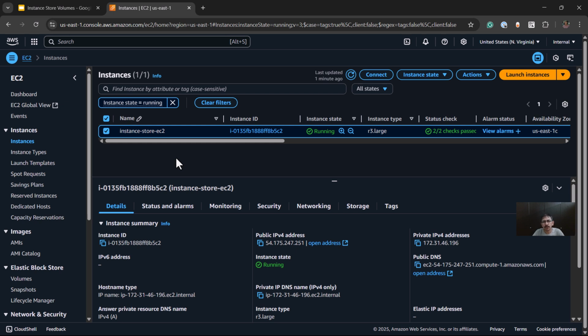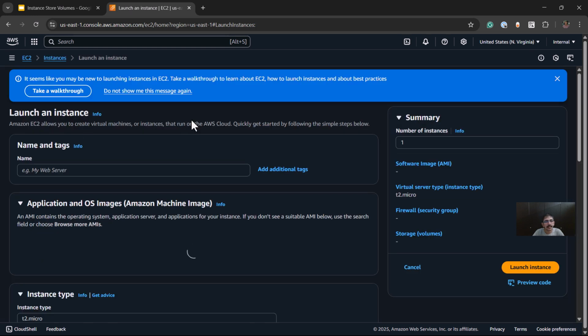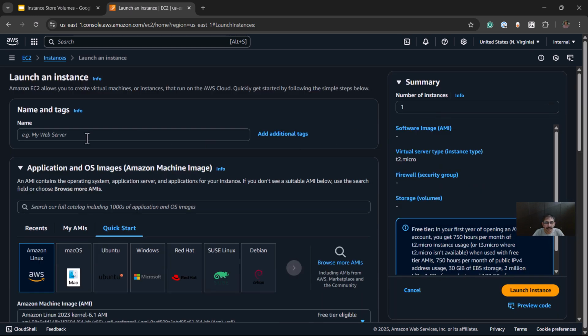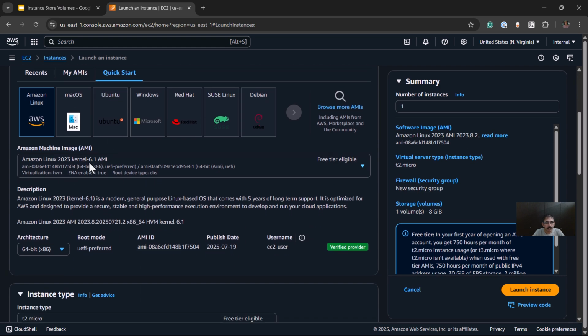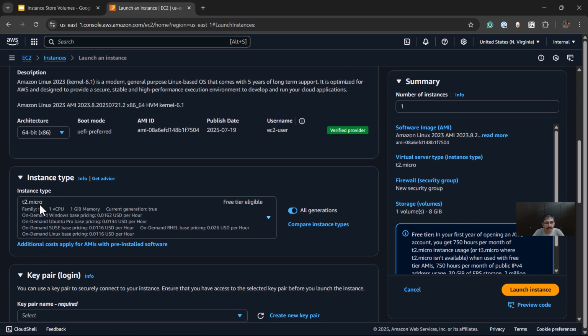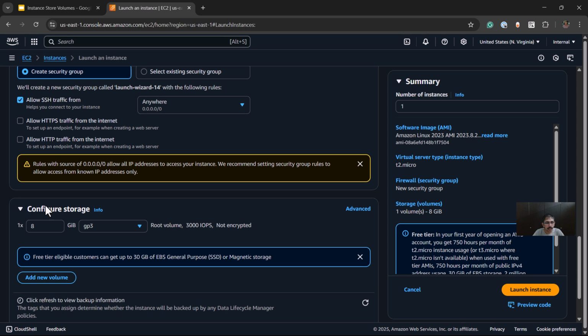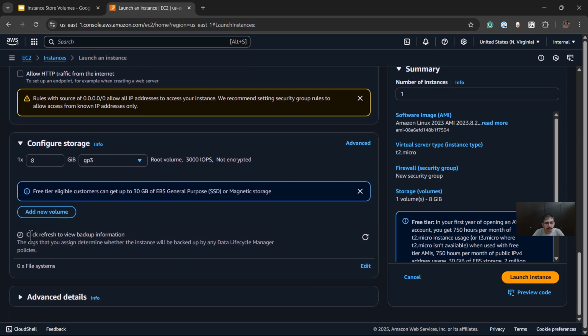Let me also quickly show you how to find instances that have an instance store volume. Whenever you launch an EC2 instance, based on the instance type, if you go to the storage section, you will see whether the instance store volume is available or not. For example, for the T2 micro, there is no instance store volume available.